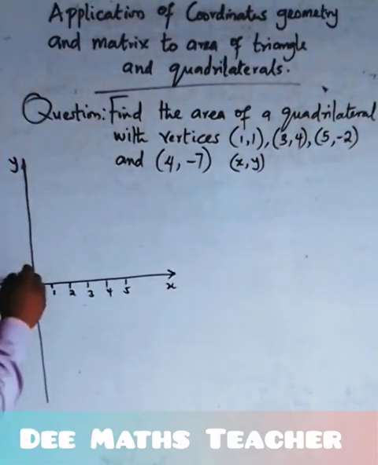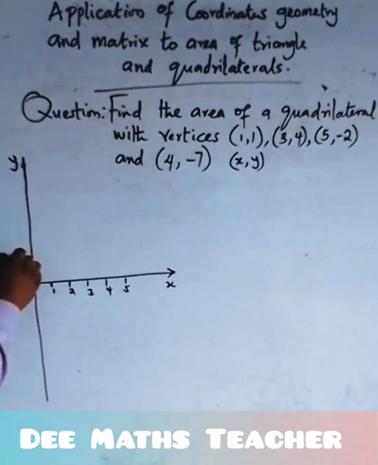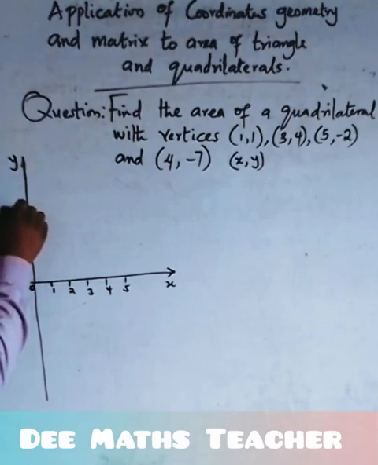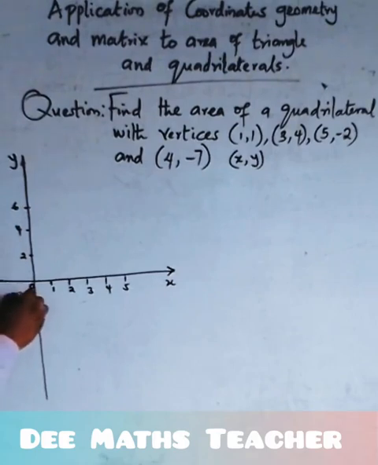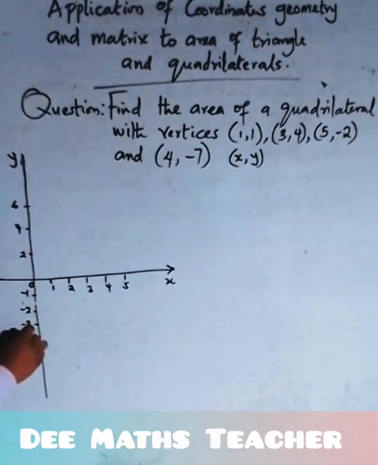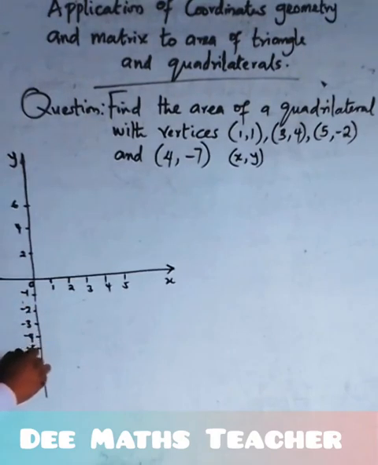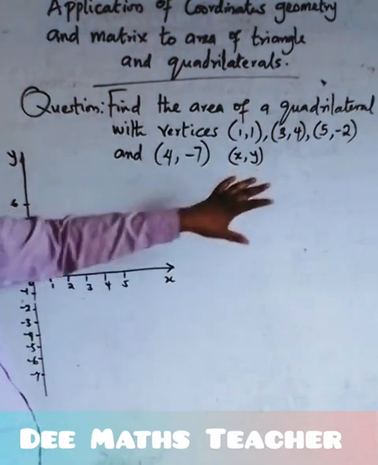So let us have it as from 0, then, I will just take it at random. Let this be 2, let this be 4, and let this be 6. Let me adjust it. Here 1, I want the board to contain it. Here 2, 3, -1, -2, -3, -4, -5, -6, and -7. Okay, good. Now, let's find the position of each of these points on the graph.